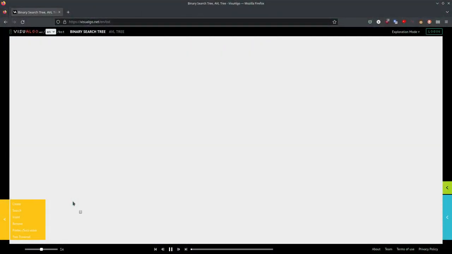Here we go. So, this visualgo.net is going to be on binary search trees right here. There's an AVL one as well. Let's go ahead and do binary search tree. We have empty, unbalanced, balanced, random, skewed left, skewed right. So, first, let's just go ahead and show a balanced one. This is what I typically write. It's something that looks pretty neat, pretty clean. Nothing too egregious happening here.